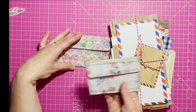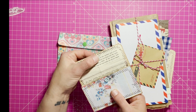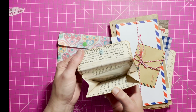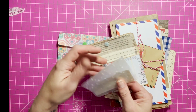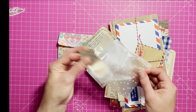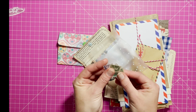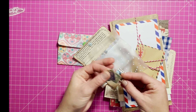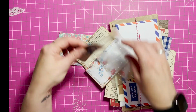Then we've got two little pouches here. This first one is cardboard, and it opens with a little popper, and it's lined with an old book page. And then inside here you've got a bag with a selection of vintage stamps. So again, these will all be different depending on what I happen to grab.